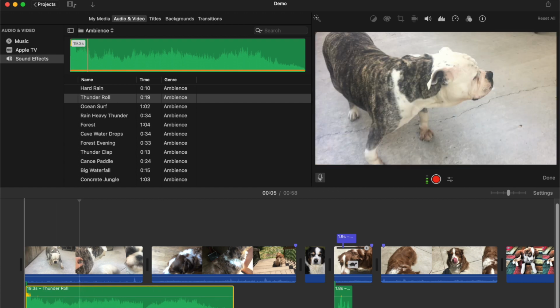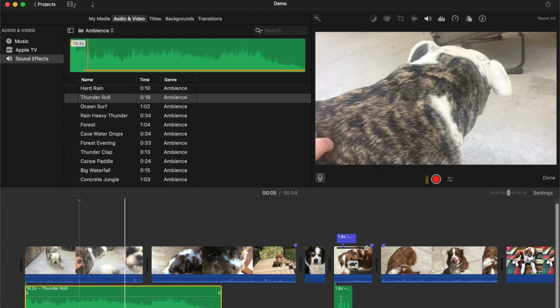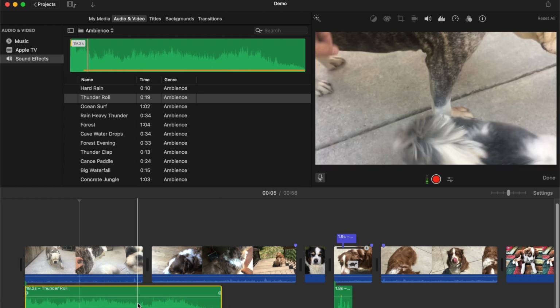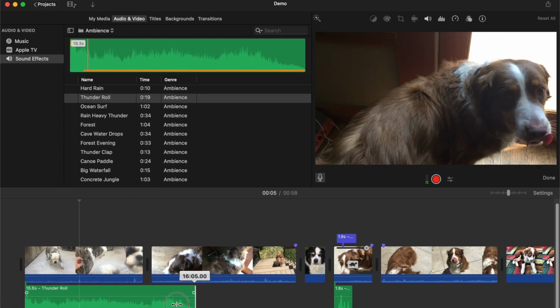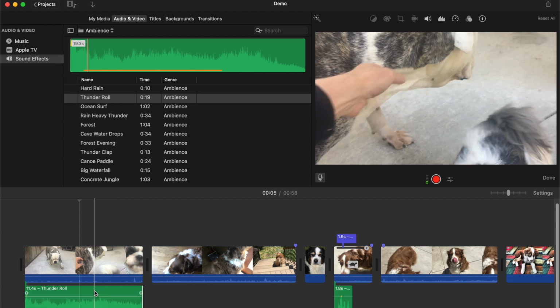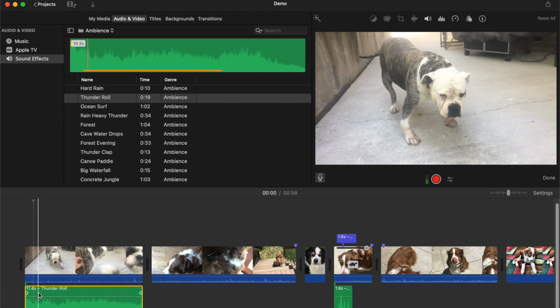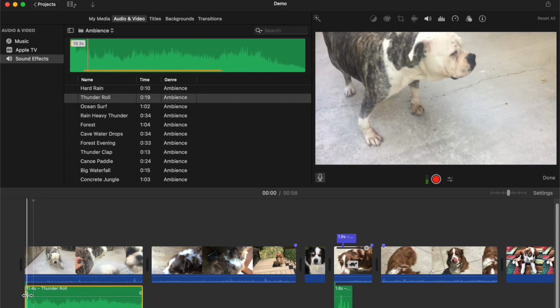And if it's not quite right, you can trim it, drag it. You can either break it with Command B, or you can drag it over here. And then I'm going to show you how you fade in and fade out, and it is so easy on iMovie. So you kind of have to pay very close attention to what your preview cursors look like.